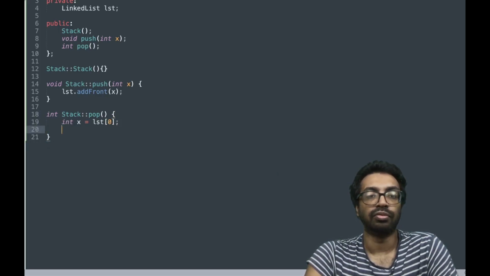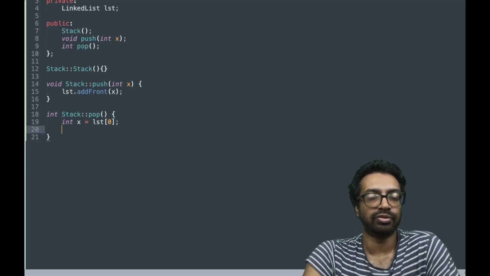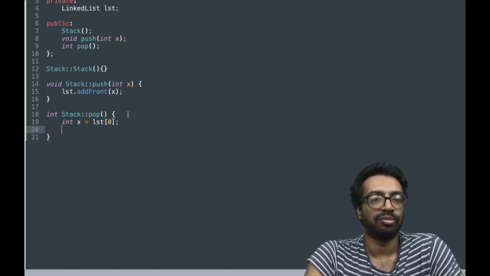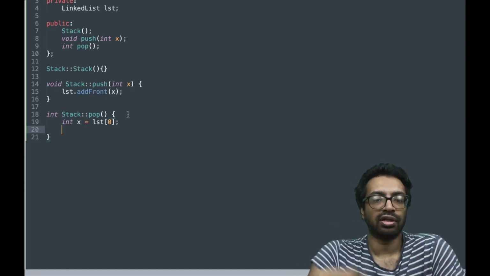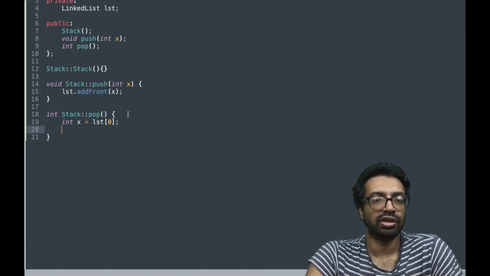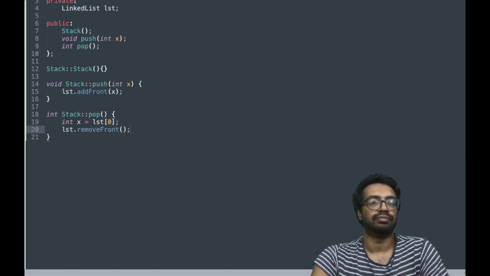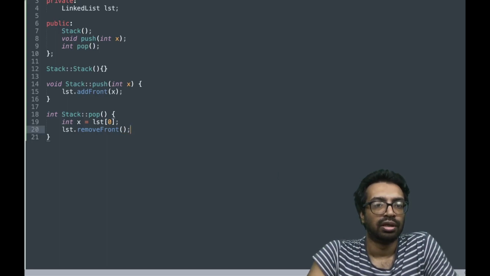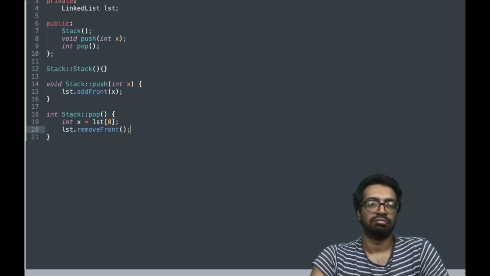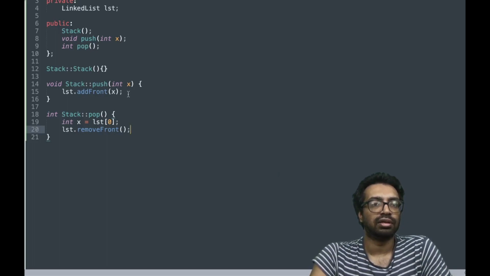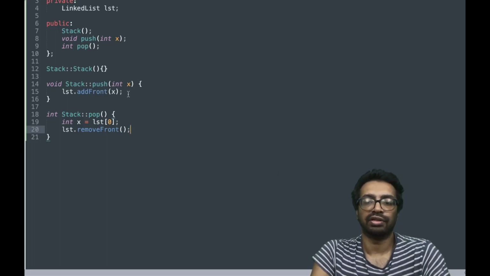We have this notation right now because we have overloaded the operator. That will give me the 0th index, and then I'm going to just call lst dot remove friend. That's it. This is our stack data structure.